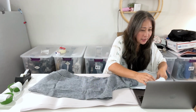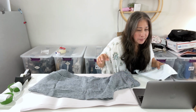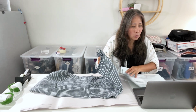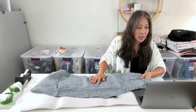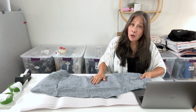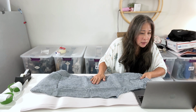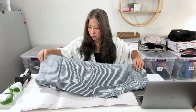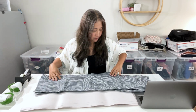And let me get you the title. Let's see. There it is. LL Bean pants, women, 12 petite, navy white stripe, 100% linen, pull-on wide leg crop is the title. And this sold for $12. And it took about 2 months to sell. So I believe I probably had it listed for about 18.